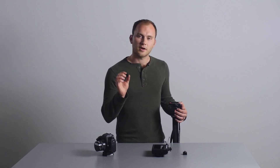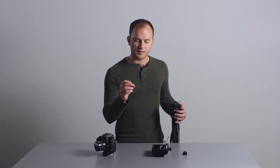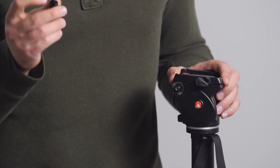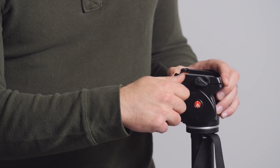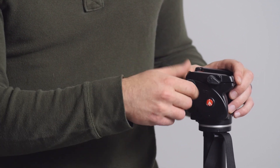So what 4DSLR has done — and Brandon over there who's the inventor — is come up with this little stud. It converts this funky whatever-the-heck thread to a quarter-20, so you can just screw it right on. They have a little slot here so you can really crank it down with a quarter or something like that.